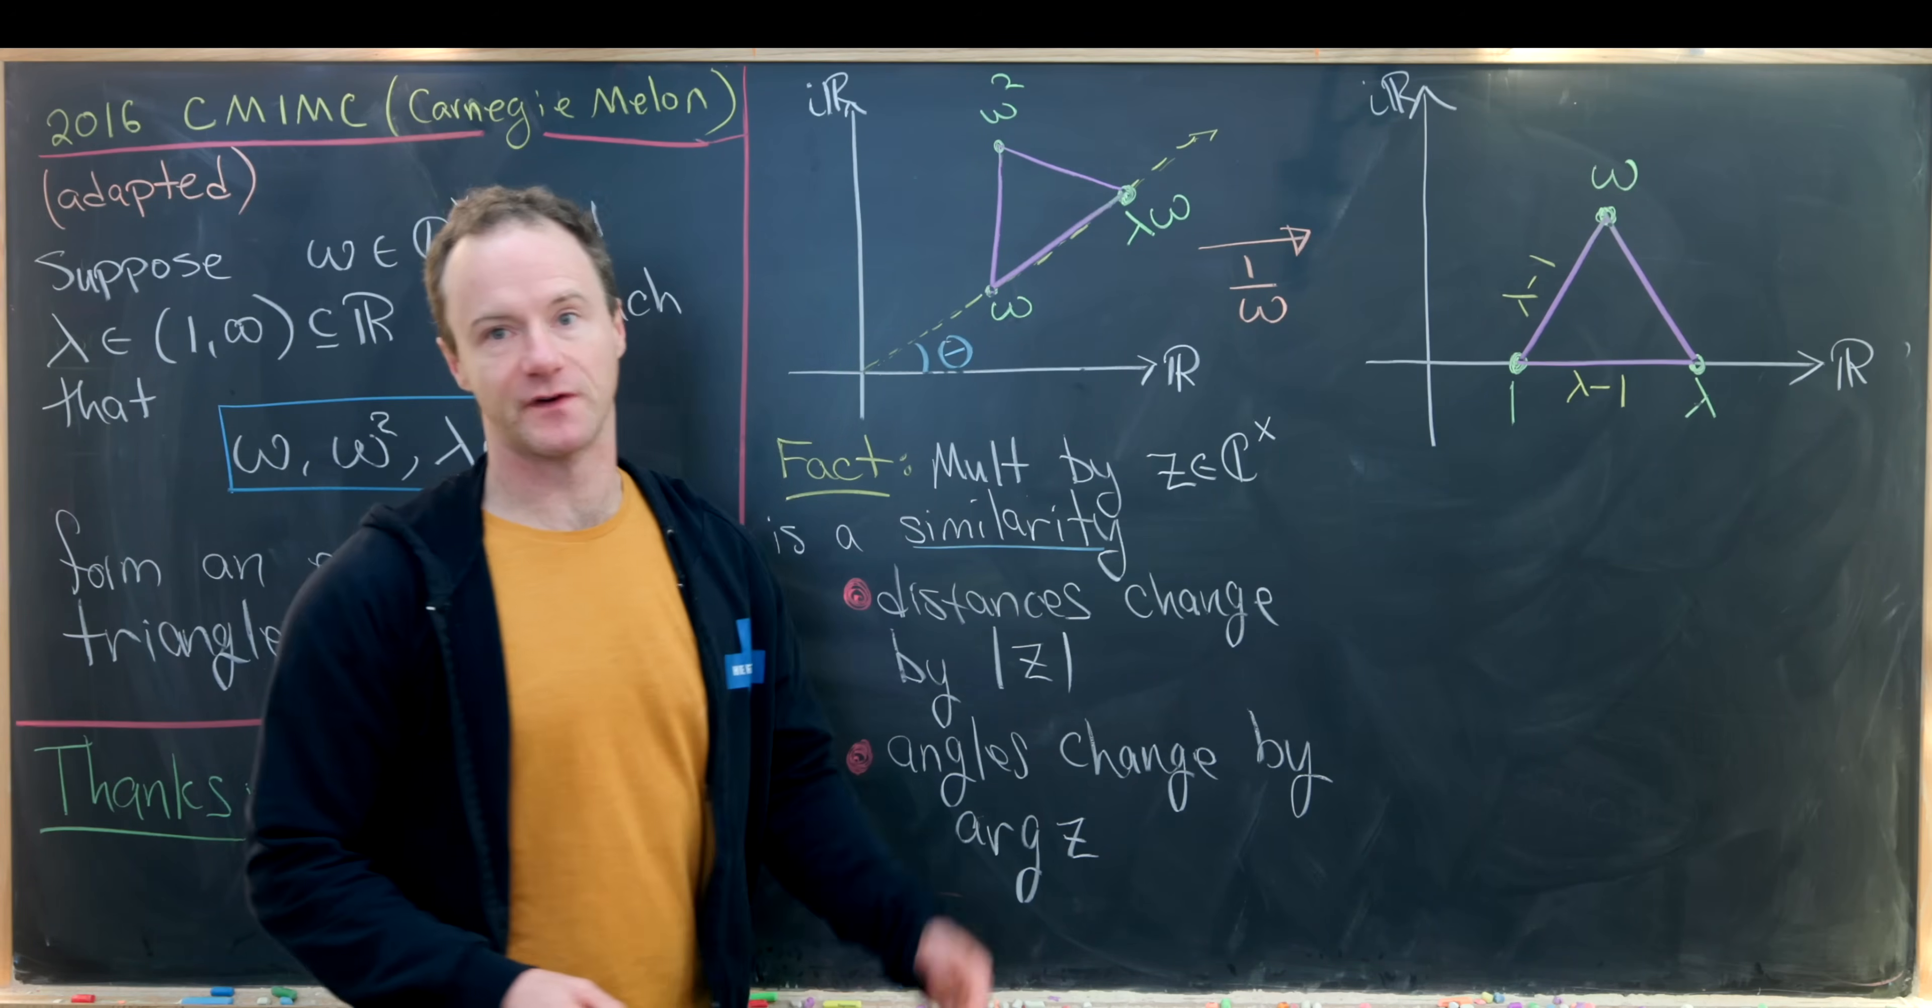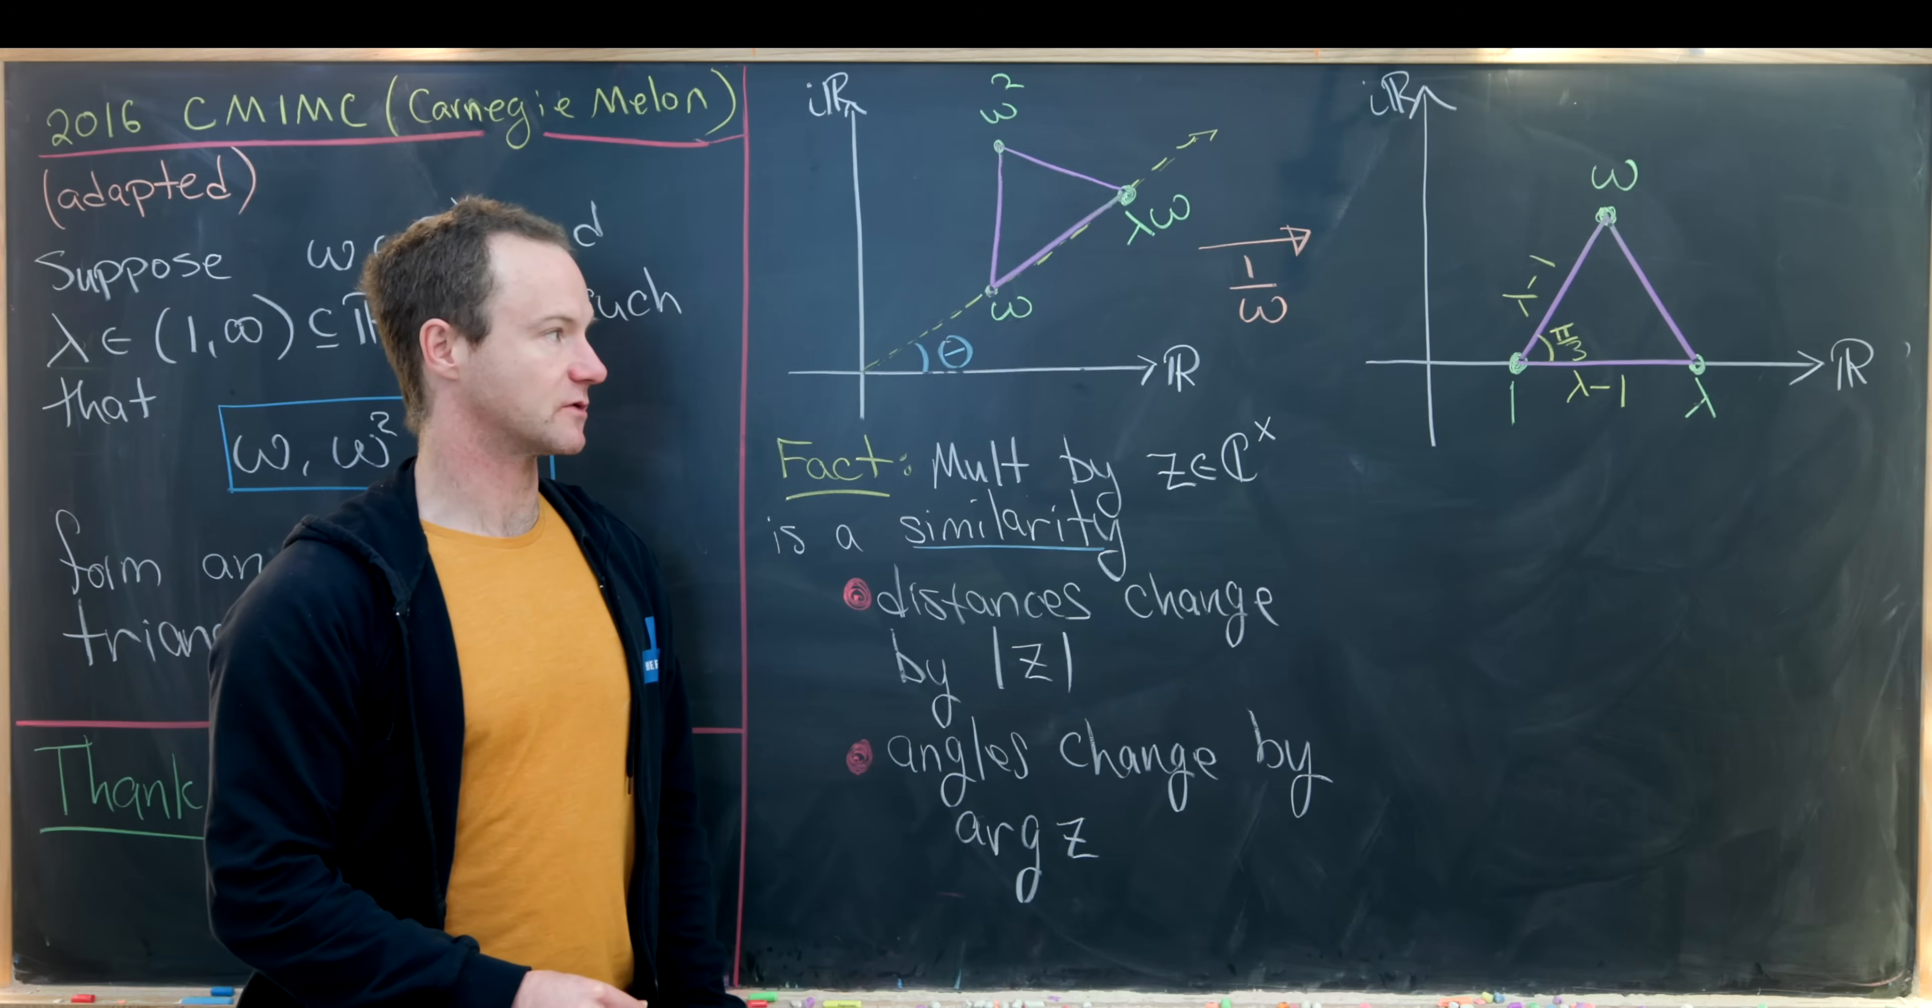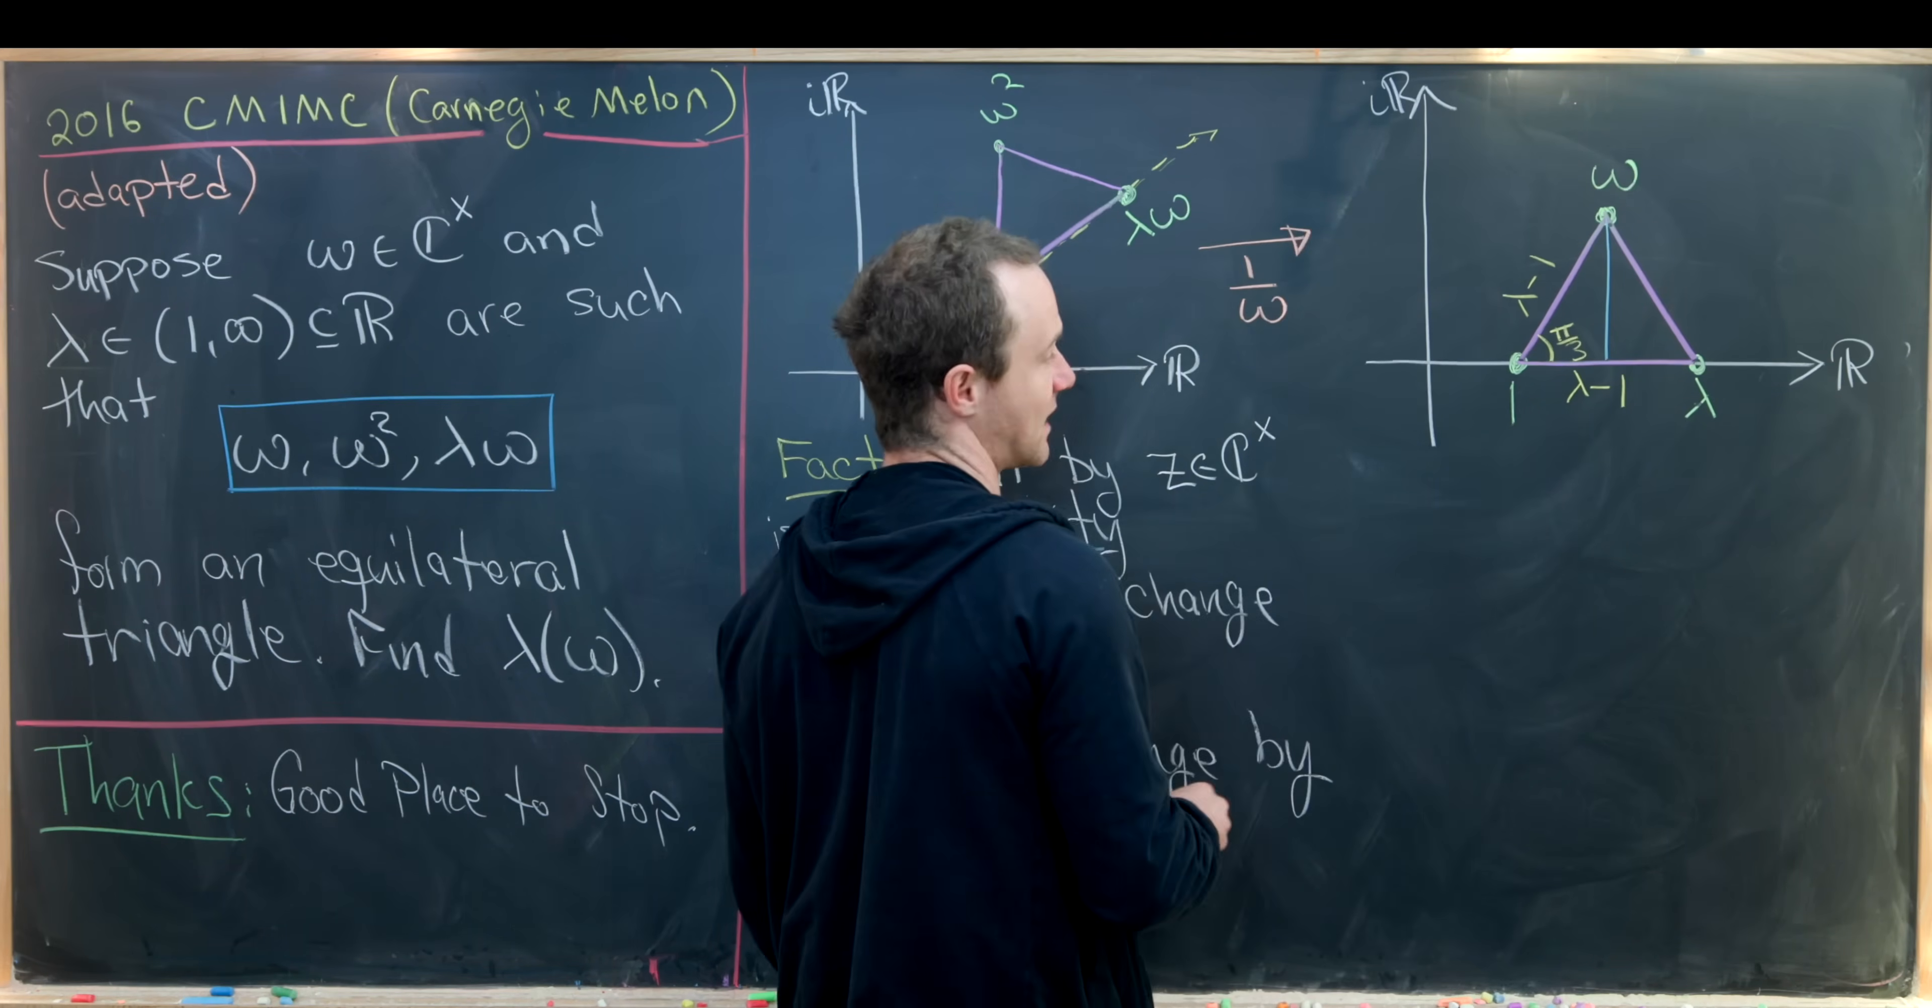Furthermore, we know the angle measure of all of these angles as well. So this angle will be pi over 3 or 60 degrees, again, because that's an equilateral triangle. And now let's let that fill in the height of this triangle, which we can calculate with trigonometry.